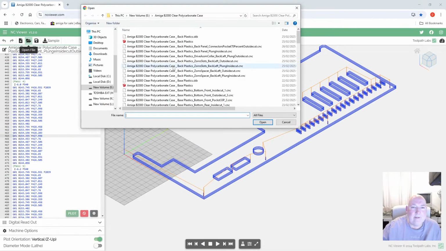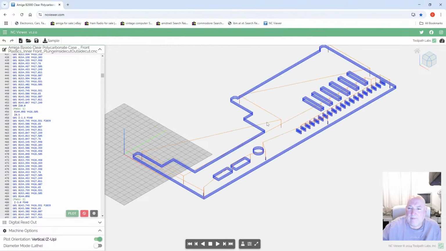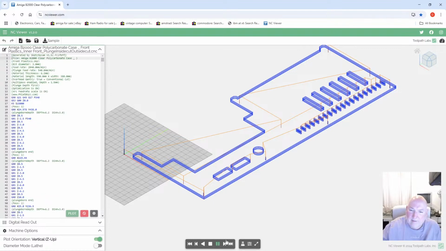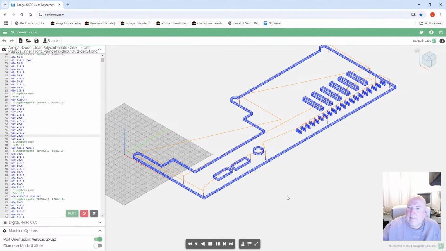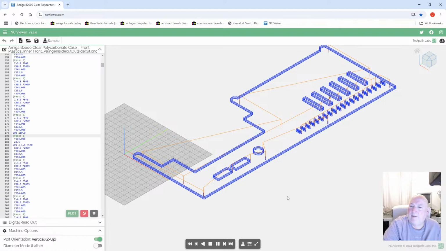Let's also have a look, see if we've got it all intact. That's it there, inside. Inner front, that's the one. So we've got plunges now, all the way around, and the thicker holes. I've got a box of the stuff. We're plunging, drilling the holes, and everything else. So no, that project is just cutting out low down the line.